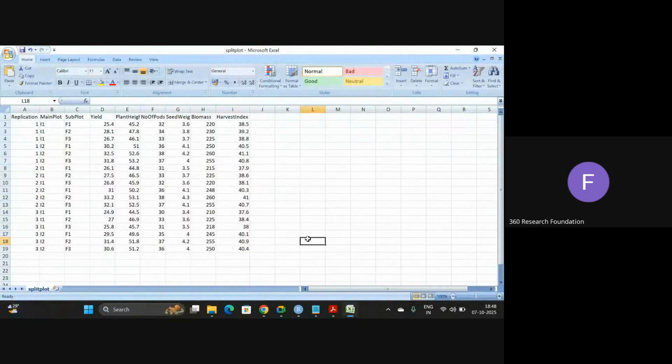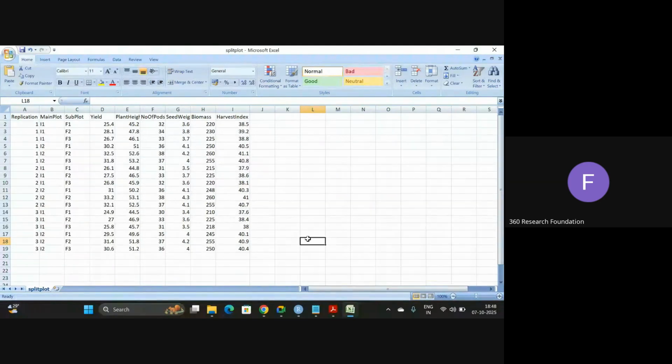So generally, can anyone tell me, in a split plot experiment, do we generally use more genotypes or one single variety with different treatments? Like in RBD, we randomize 20 treatments in three replications.